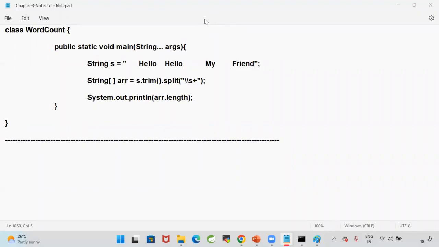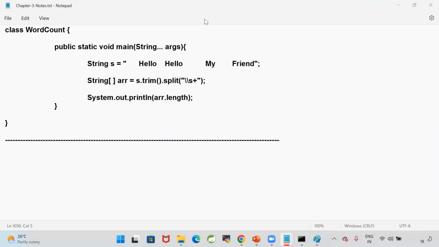We can get the length of the array by using the length property. Arrays are used to store homogeneous elements only. An array will store the data based on the indexes. Array index will start from 0. The array's last index is length minus 1. We can access the elements of the array by using the index only. Storing the elements and accessing the elements is based on the index only.